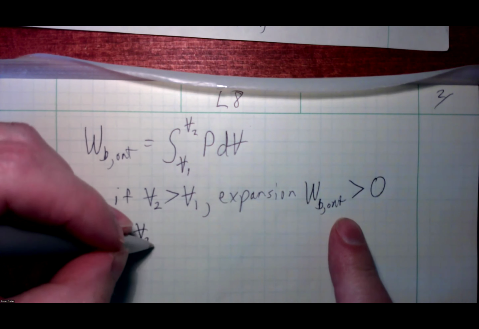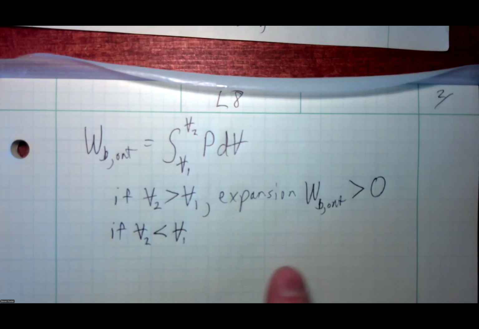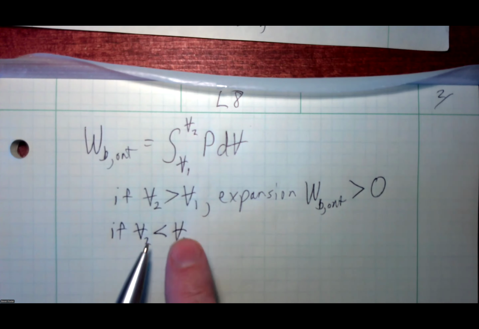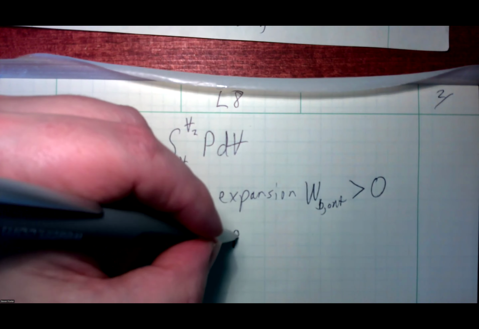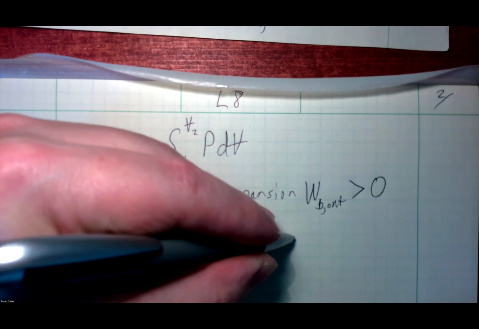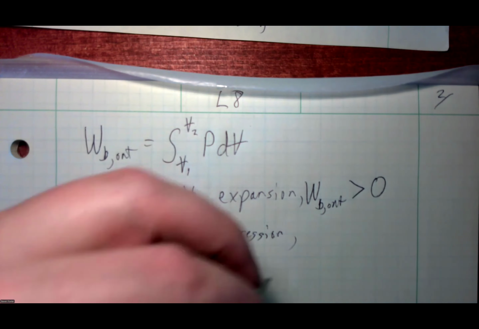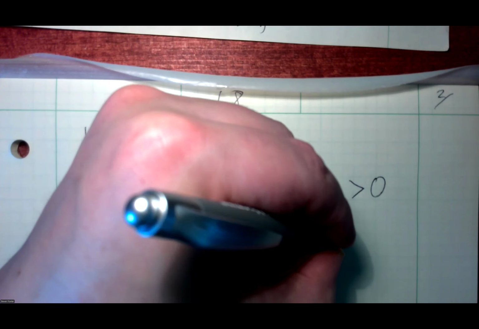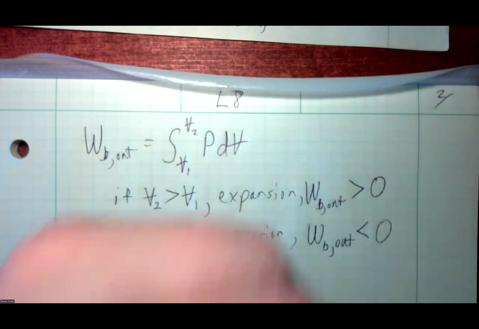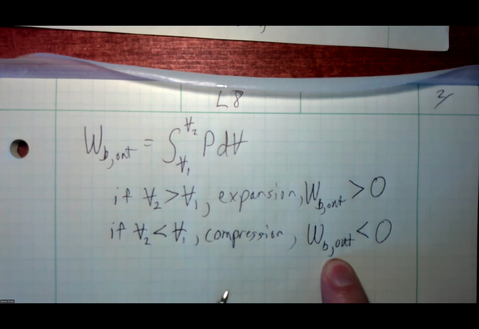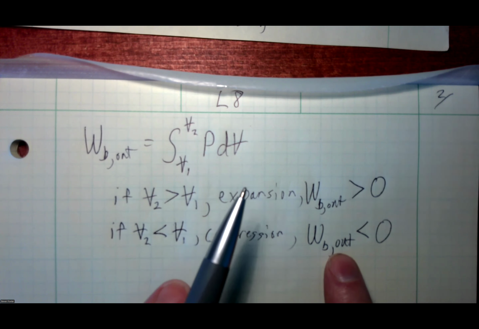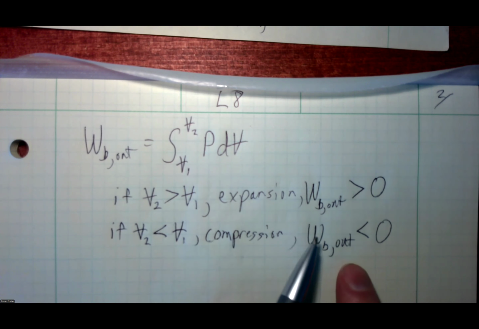On the other hand, if I'm going from a larger volume to a smaller volume, if I'm compressing the system, this is what we call compression. If the system undergoes compression, that means the surroundings have had to put work into the system. If I compute the amount of work in the out direction, if compression has occurred, I will get a negative work out, which is the opposite of work out, which is work in. I'm basically computing the work in for the compression to occur. So expansion means work out. Compression means negative work out. Work in, if you like.